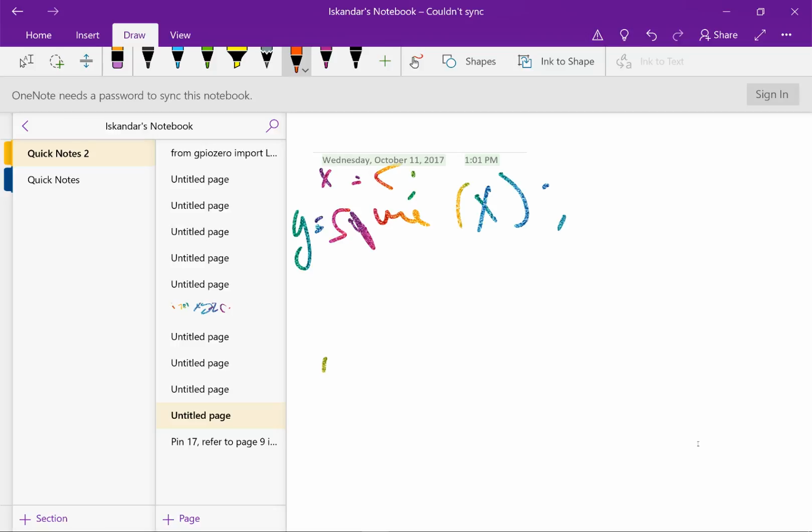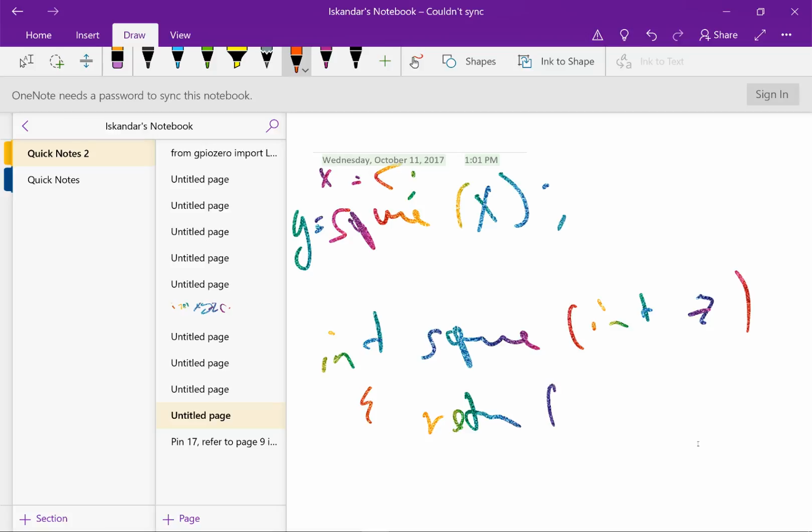In my function, int square, int, and I'm going to say z, simply to return z times z. Here's my function right here.